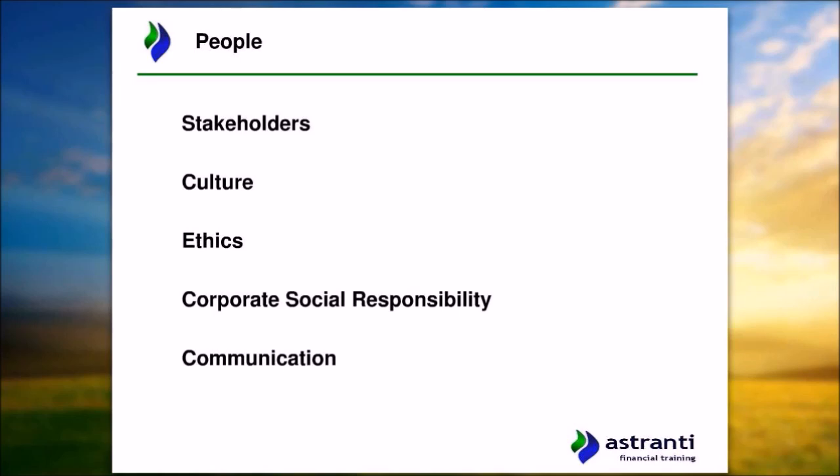The next is people-based skills. People-based skills is about showing you've thought about the situation from the various different stakeholders that are involved. You might think about how something affects the staff or suppliers or customers or directors and any other stakeholders that might be of relevance, shareholders, for instance. You might consider cultural issues, the culture in the business. Remember, the culture is, according to Handy, the way we do things around here. And so you might look at the business culture and how that needs to change or whether it's appropriate given the situation. You might look at ethics and the rights and wrongs from an ethical point of view, or from a CSR, corporate social responsibility, point of view. Do we owe a duty of care, for instance, on environmental issues, perhaps? Finally, you're communicating well at the level of the people that you're communicating to. In this case, it's senior managers. So people skills are very, very key to doing well.